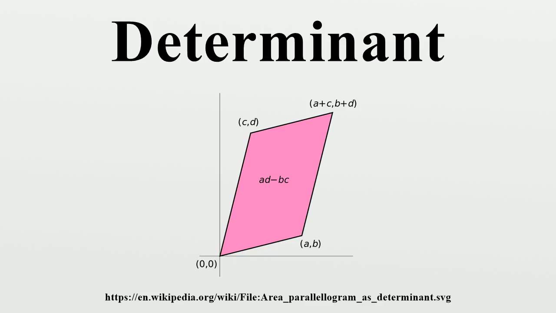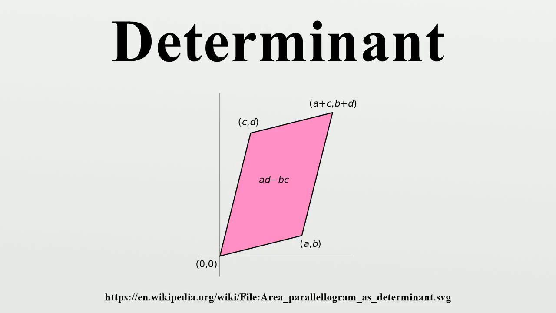Definition. There are various ways to define the determinant of a square matrix A, i.e., one with the same number of rows and columns. Perhaps the simplest way to express the determinant is by considering the elements in the top row and the respective minors, starting at the left. Multiply the element by the minor, then subtract the product of the next element and its minor, and alternate adding and subtracting such products until all elements in the top row have been exhausted. For example, here is the result for a 4 times 4 matrix.